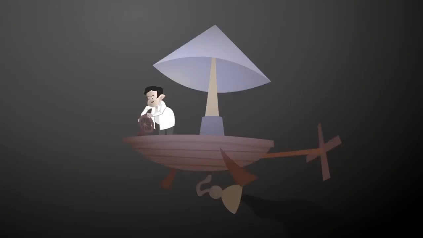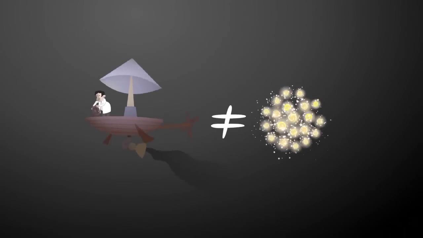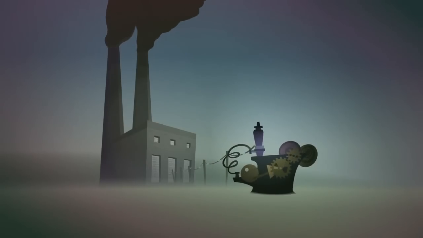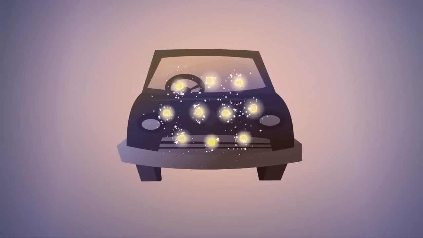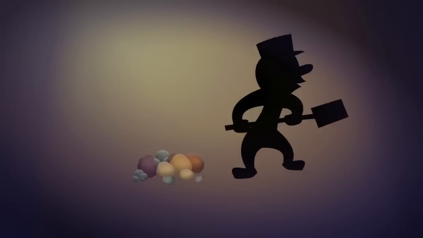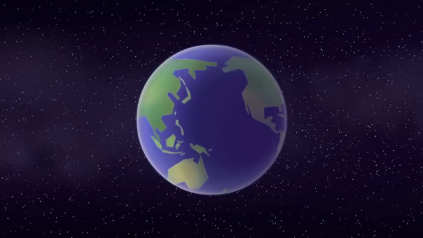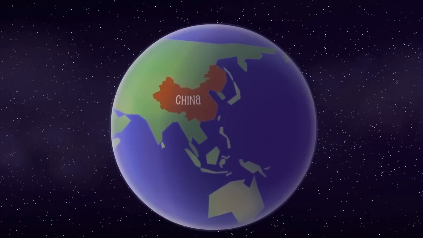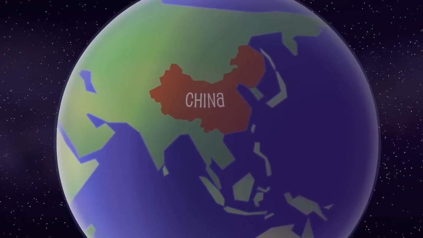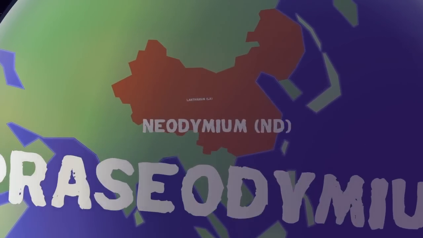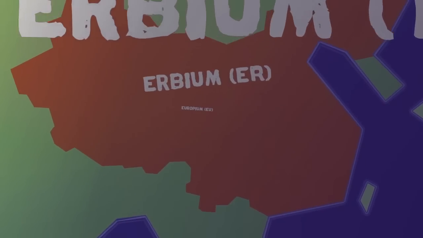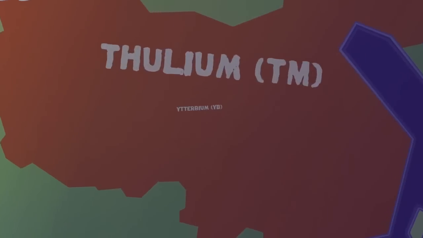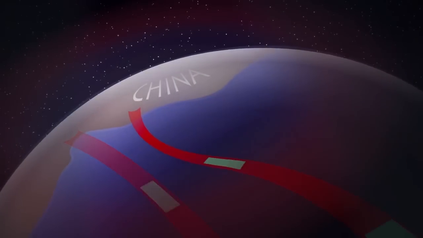Many believe that scientists will solve these problems with new technology. However, technology is not energy. Technology can channel energy into work, but it can't replace it. It also consumes resources. For instance, computers are made with one-tenth of the energy needed to make a car. More advanced technologies may make the situation worse, as many require rare minerals, which are also approaching limits. For example, 97% of the world's rare earths are produced by China, most from a single mine in Inner Mongolia. These minerals are used in catalytic converters, aircraft engines, high efficiency magnets and hard drives, hybrid car batteries, lasers, portable x-rays, shielding for nuclear reactors, compact discs, hybrid vehicle motors, low energy light bulbs, fiber optics and flat screen displays. China has begun restricting the export of these minerals as demand soars.